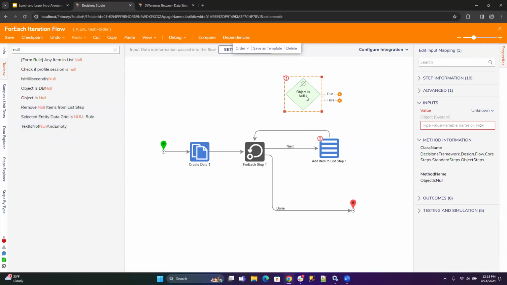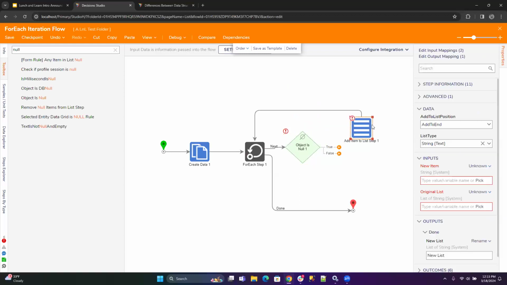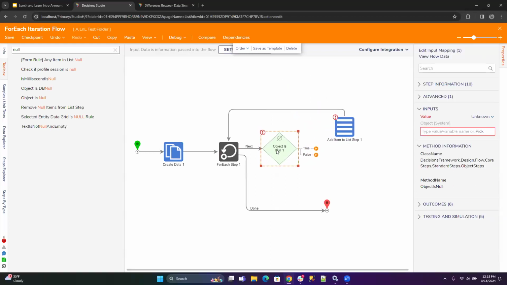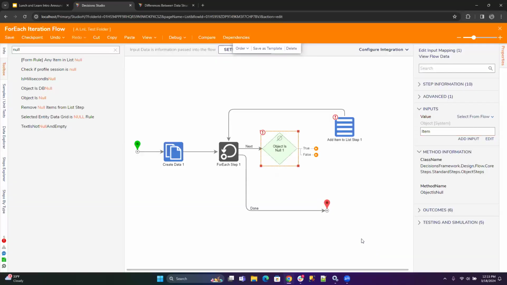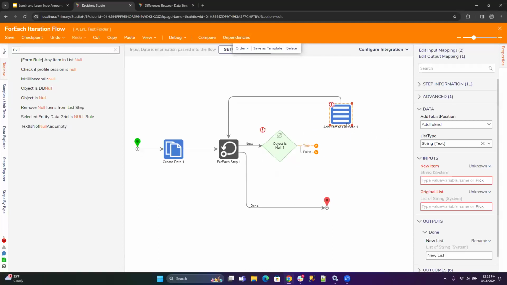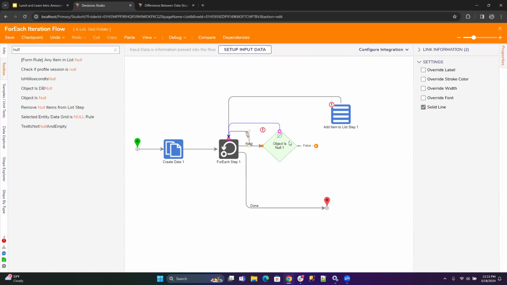If we're looking for some kind of value being null, for example, we could look at that here, and we can have this get checked after our for each step, right? If the item that's going through is null, for example, we don't want to add a null item to our list, then we can just have that go back to the for each step.